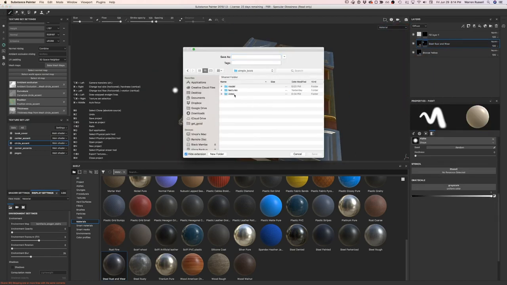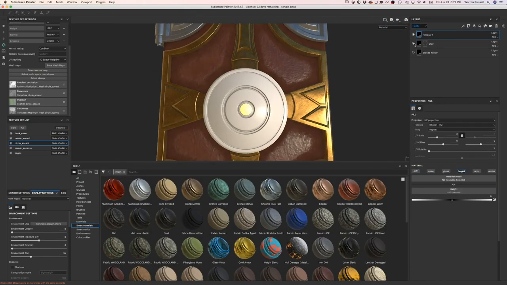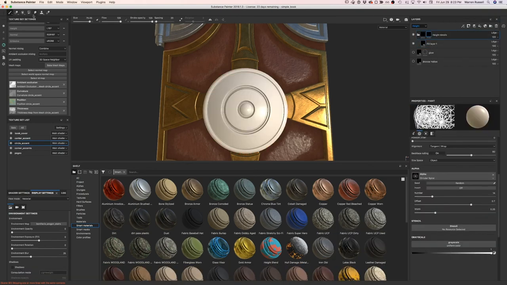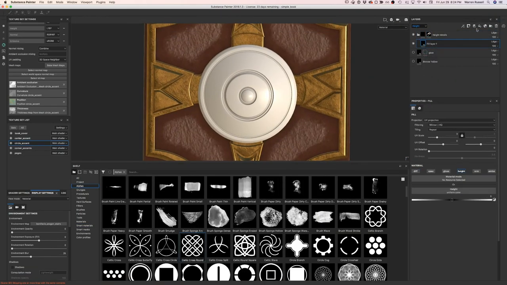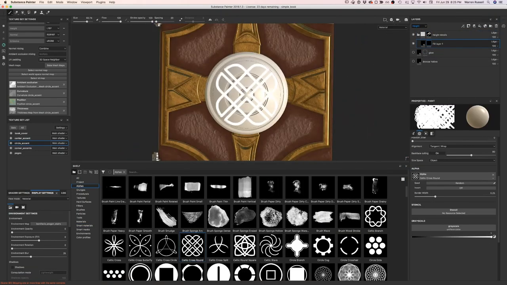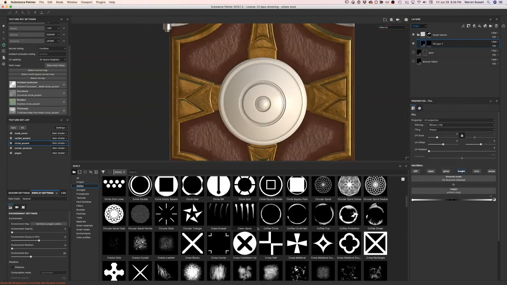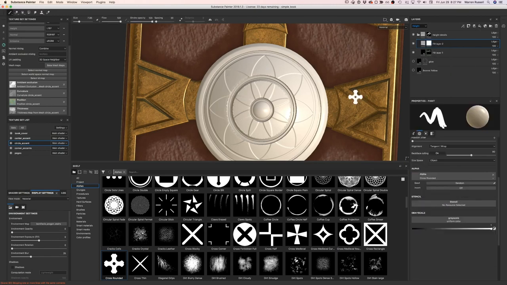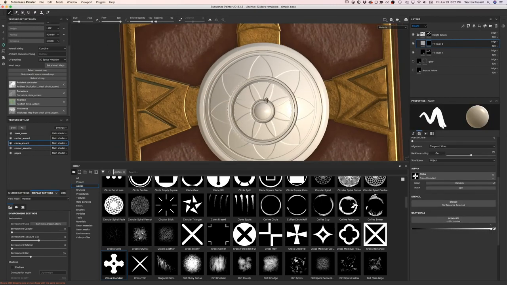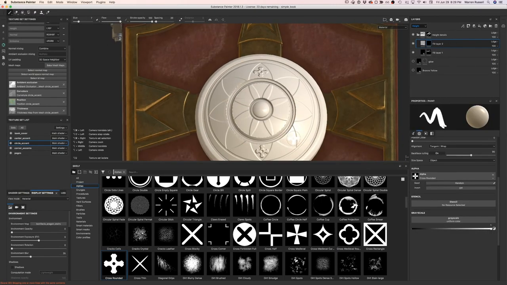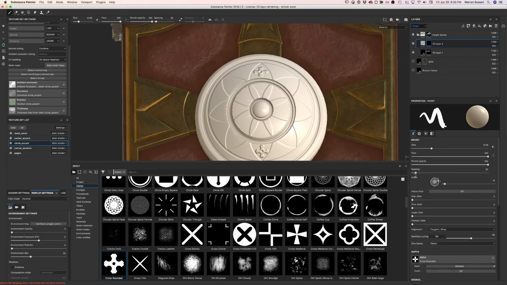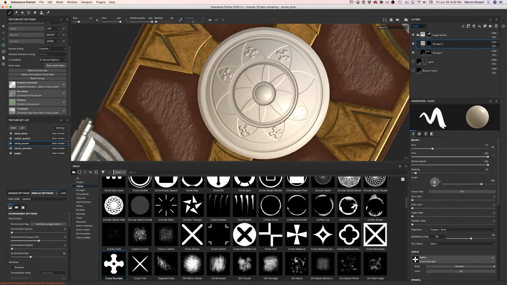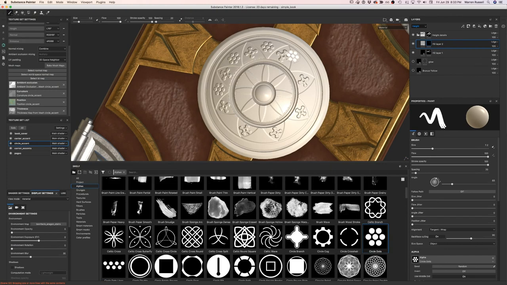It's in the same application. I don't have to worry about exporting a mesh to another application and bringing it in. It's pretty simple. I can get the same kind of details, I think, on a mesh that I would in ZBrush. I'm not that advanced an artist, so it works just fine for me. Now, you see here I'm working with some alphas. I think these are just the built-in ones. Trying to create some designs.